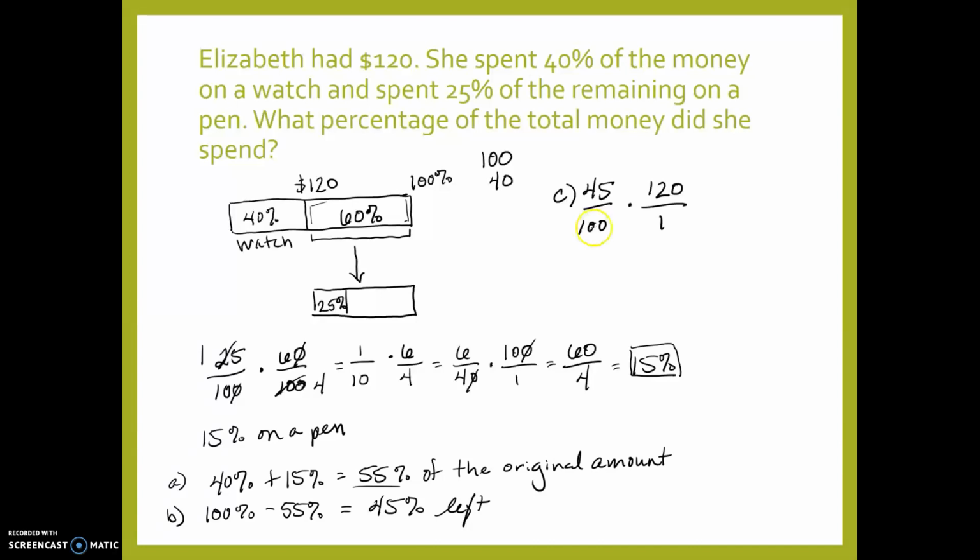So let's do some cross canceling, and let's see, I'm going to divide 10 and 12 both by 2, so I got 5 down here, and then I've got 6 up there, and now I can cross cancel one more time. I can divide 5 by 5 and 45 by 5, can't I? 5 divided by 5 is 1, and 45 divided by 5 is 9. And now I'm just left with 9 times 6, which is 54. So Elizabeth had $54 left. All right, let's do the next one.